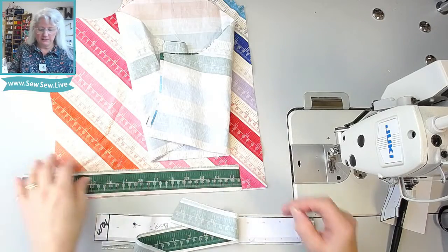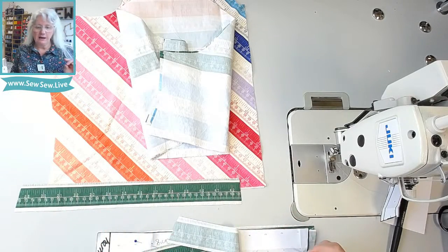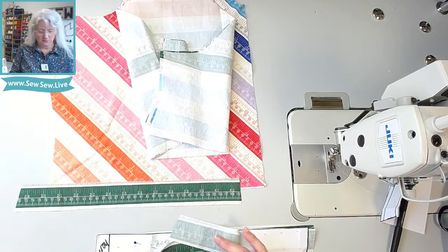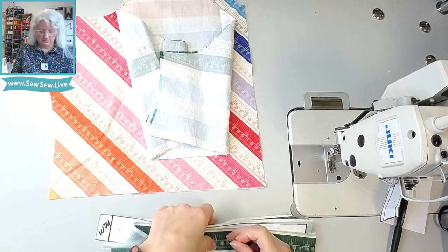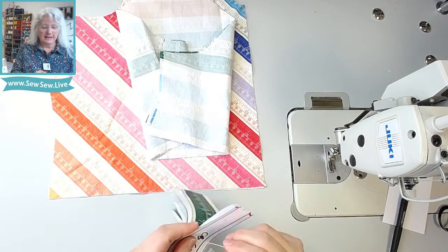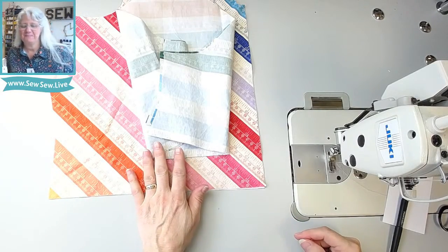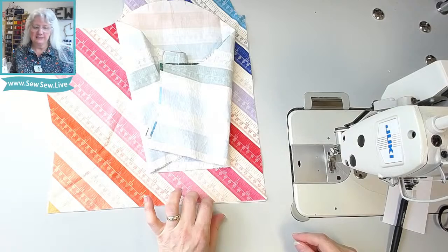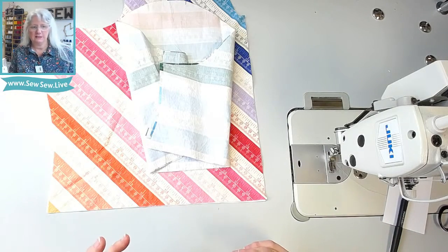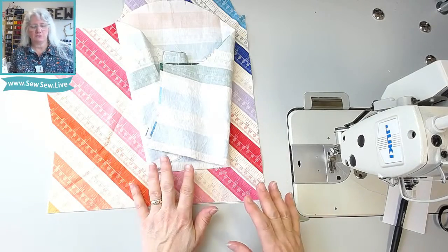Because I want to straddle my seam like this, I'm going to have to think about the order. I'm going to put this out of my way so I don't lose anything. I can't do my center front seam to put my collar on until after my casing is on. This means my bodice needs to be attached to my skirt, then I get my casing on, and then I do the collar. So I'm literally doing this in reverse order.